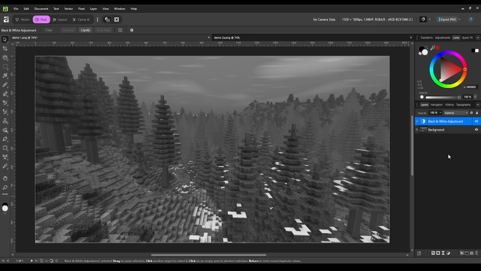Now, here's where things get a little bit more complicated. If you don't have a film photo sitting next to you, you can pretty much eyeball this from memory. In general, your reds are going to be your darkest tone. Your blues, so that's cyan and blue, are going to be blown out. You're going to want those all the way to the top.